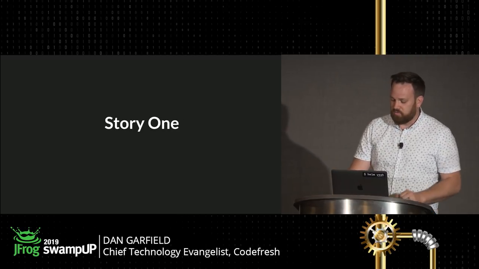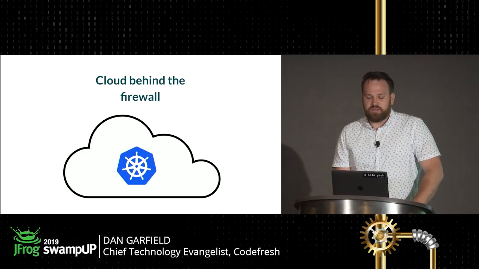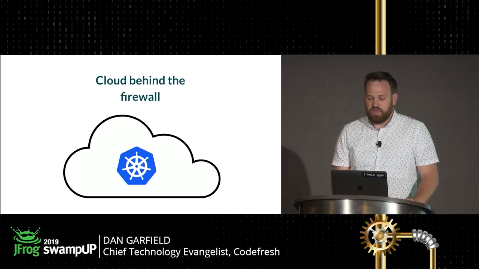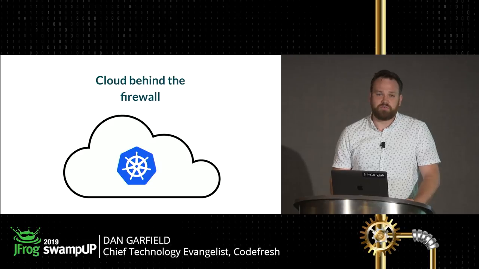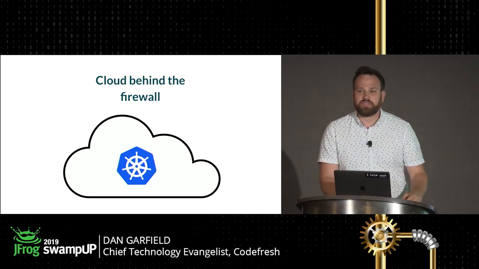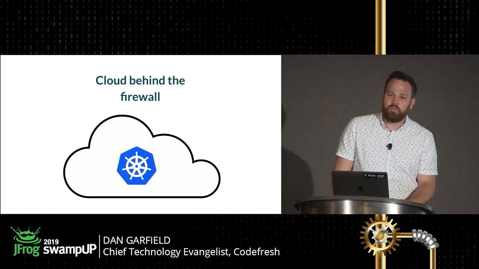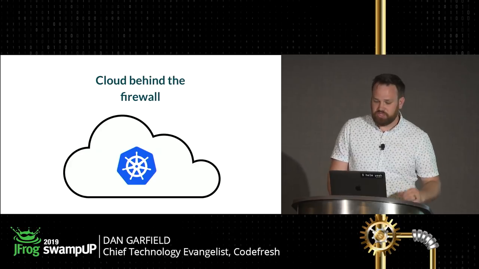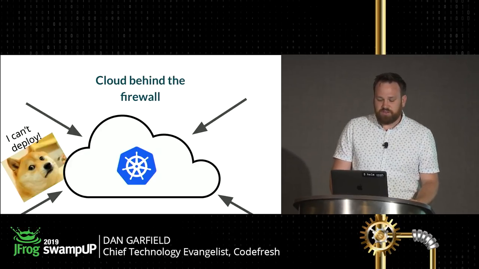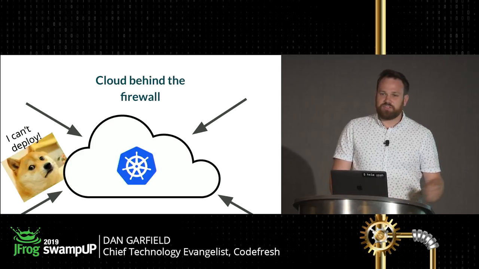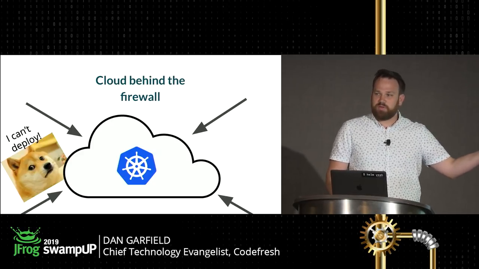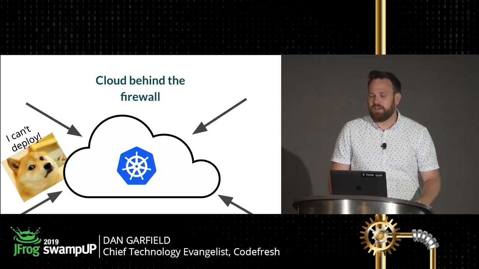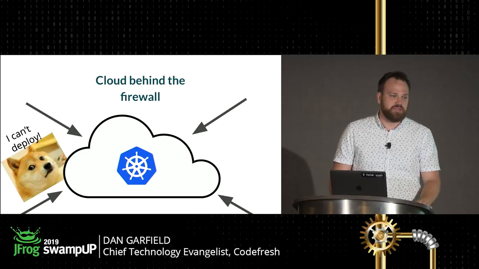The first story is: I've got stuff behind a firewall. I've got a cloud with resources behind the firewall, and I want to deploy to it. I want to deploy my artifacts there and be able to trigger that externally. I want a centrally managed, easy-to-use system — I don't want to have to SSH in or anything like that. The problem is it's often hard to get access to that resource. This Kubernetes cluster is behind the firewall, even if it's in the cloud.